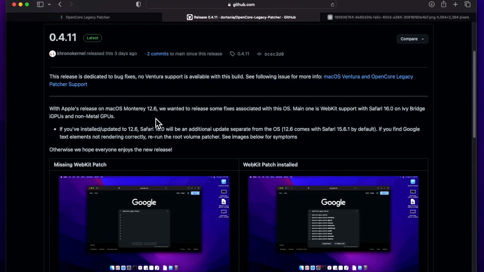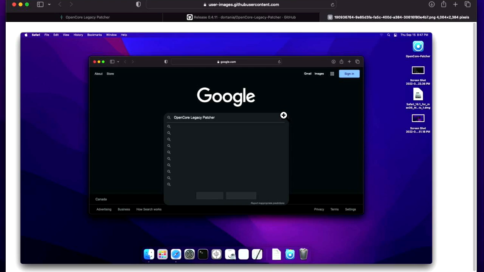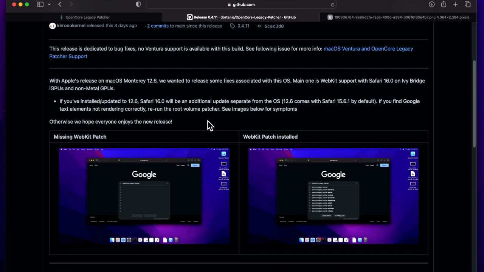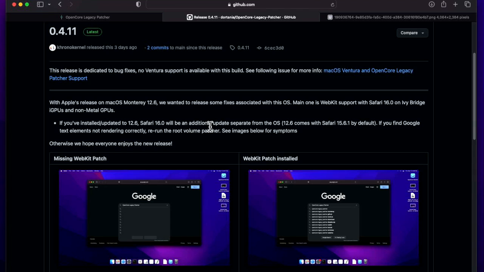The 12.6 update just came out less than a week ago, and the developers noticed that there was a slight problem with Safari 16.0. Now let's take a close look at that. What they noticed is that certain GPUs and non-metal Macs would not display the search answers or the pre-answers in Google when you started to type something in. So they immediately jumped in to figure out what the problem was and fixed the issue pretty quickly and then released this update. It's not just that, there's other things that are added to the update that they've been working on all this time, and we'll go over those later.